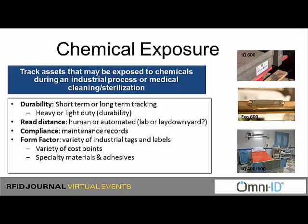So again, back to requirements capture, think about what you're going to expose these things to. Is it going to be just UV? Is it going to be particular washdowns or lubricants? Think about what happens intermittently, whether it's some cutting fluid that might hit these tags, hit these assets. Each of these should be captured in the requirements capture and then explicitly tested out as part of your project. Again, we offer those services to be able to test that out and create those test reports to ensure that we've got the right chemical resistance matched up.